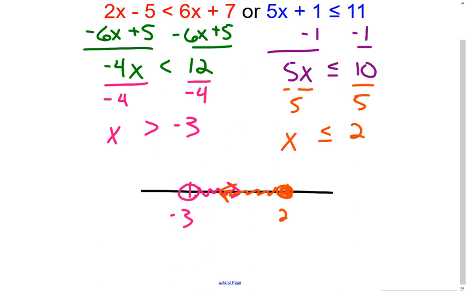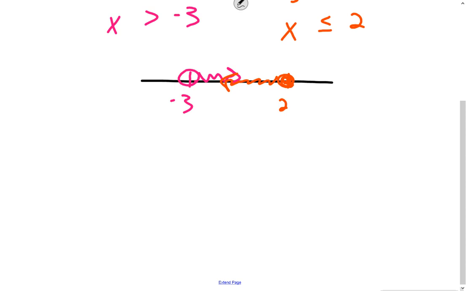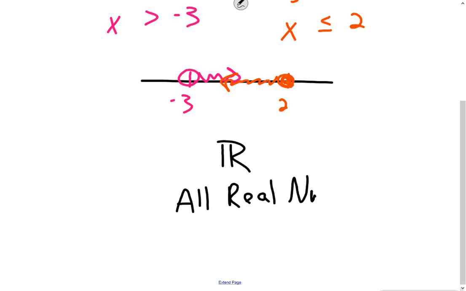Now remember, this was an or statement right there in the middle. Okay? So since we have an or statement, and this part's going to tell us we need all these numbers going to the left, this part tells me I want all the numbers going to the right, I am going to have that entire number line covered. Now, some of you think, well, but the negative 3 has an open dot. But remember, this is going to go through it and take care of the negative 3, so it is going to be a solution. So when it's all said and done, the solutions to this compound inequality would be all real numbers. Or if you want to write out all real numbers, that's fine as well.